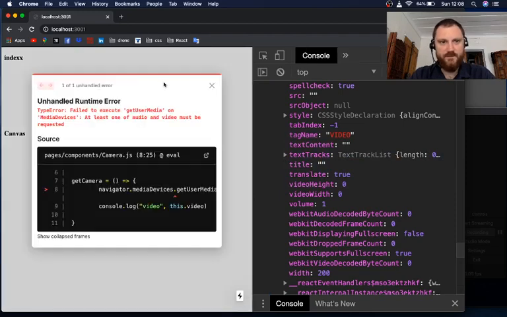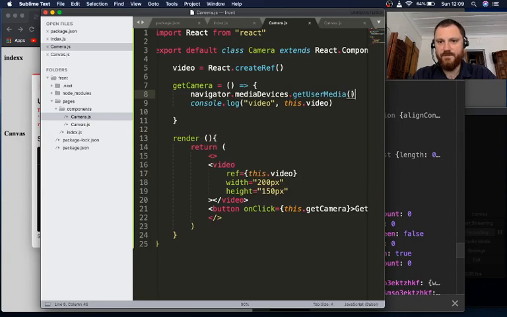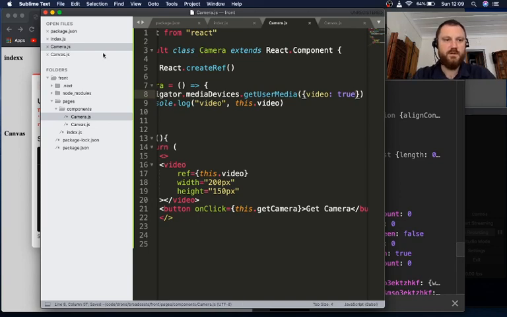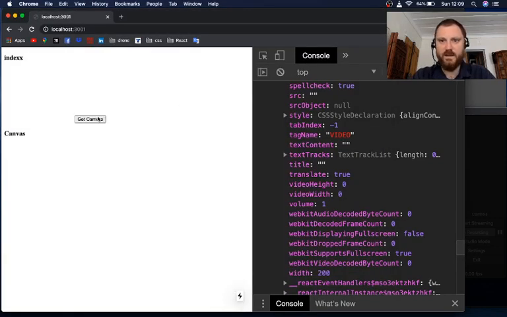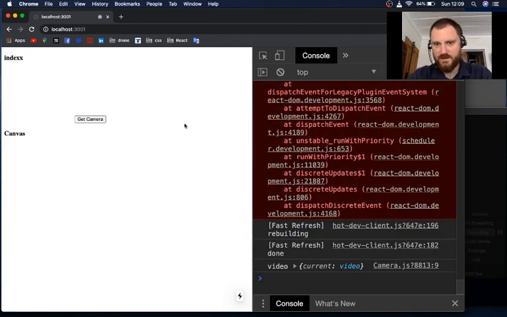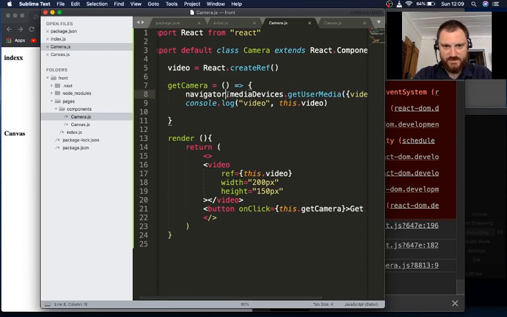So if I click there, runtime error: at least one of audio and video must be requested. Yes, I always make that mistake. You need to provide an object here, and if you want the video, you just put video: true. Click on Get Camera. There's something displaying here, you see the camera button, I don't know how you call it. And you should see the light on your computer. On mine it's already on because I'm recording. Nothing happened. We just see that in some way it's calling it.